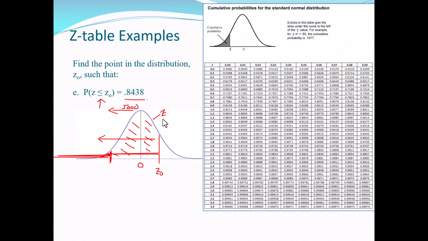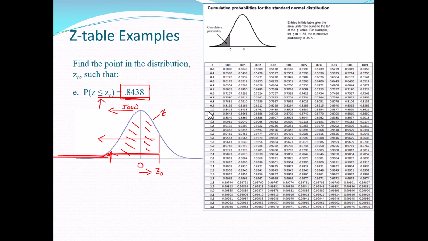So let's bring in the table. And again, I'm bringing in the positive z-scores because I'm above the mean. This is going to be working it differently. In the last problem, parts A through D, I gave you z-scores and asked you for probabilities around it. Here, I'm saying here's a cumulative probability, 0.8438. Go find that in the table.